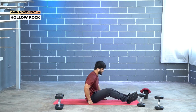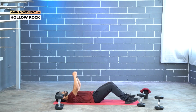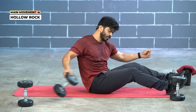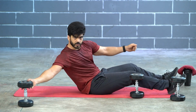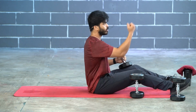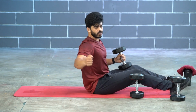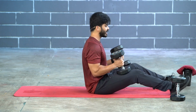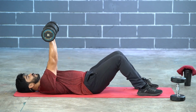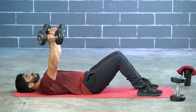Okay, we still have 30 seconds. Just make sure your setup is fine. You have everything in place. You can move around. Everything is good. Before that, just make sure so that we can get started with the Tabata as soon as the rest ends. All right. Remember, twist it outwards as you go up. Twist it inwards as you go down. Okay. 10 seconds. Get ready. Lie down. Dumbbells head touching each other. And go. First interval.